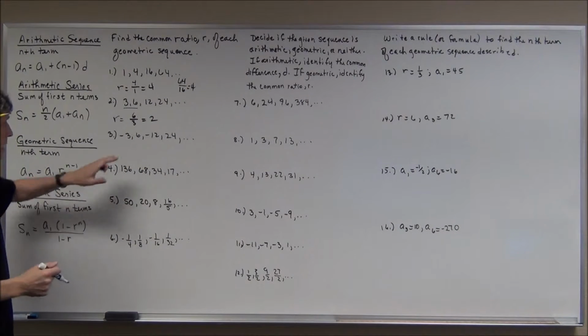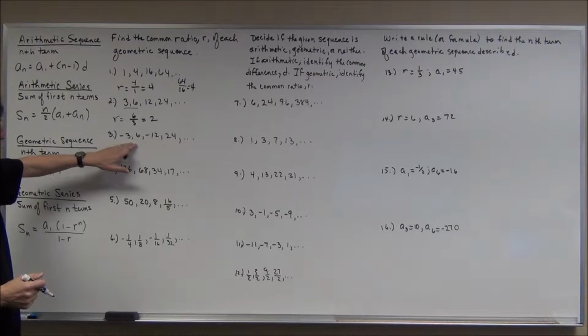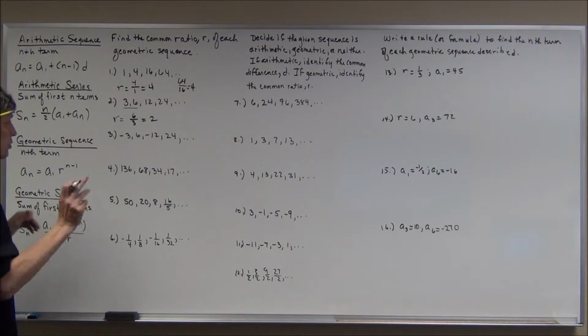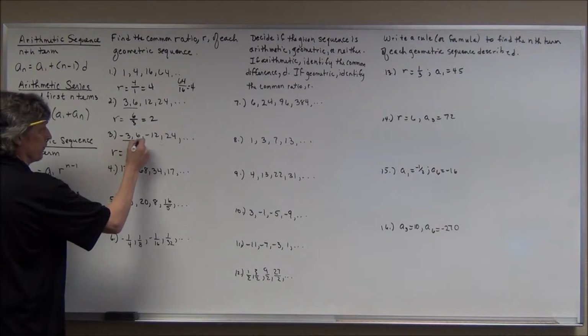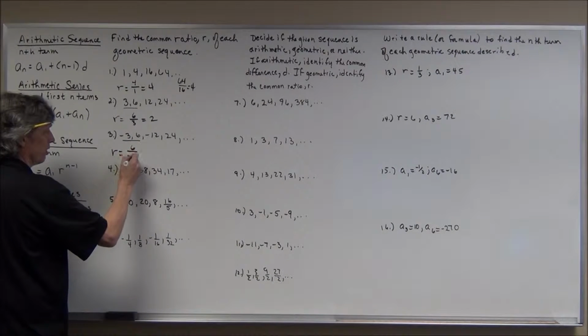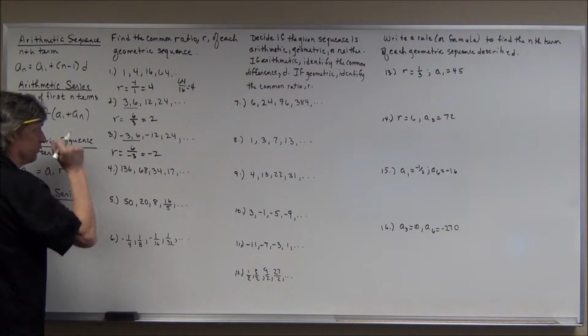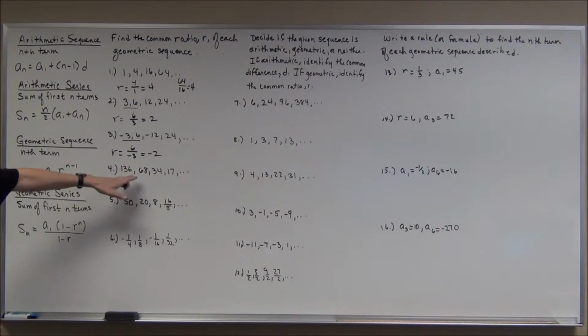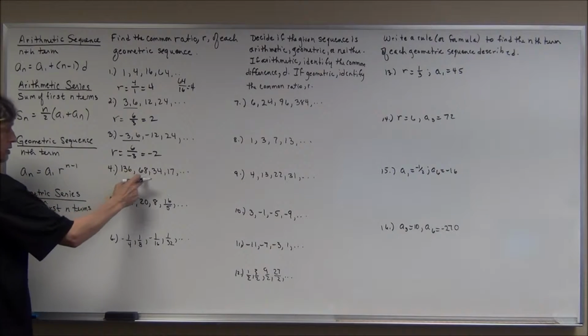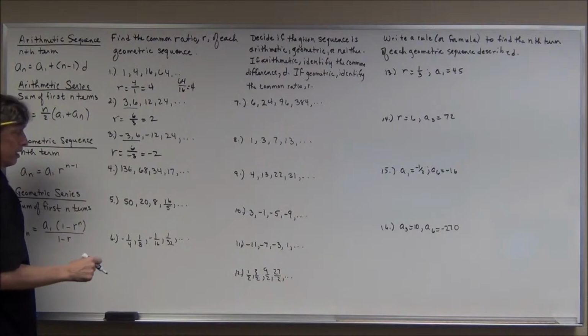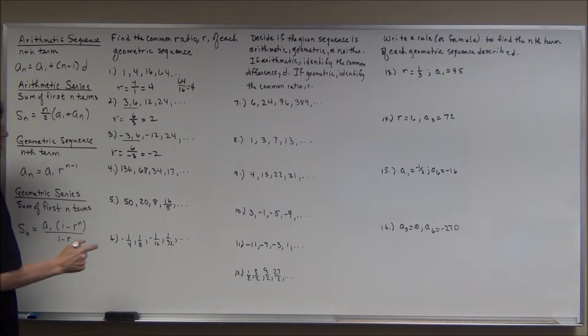Easy pleasy. Now this one, the signs are changing from negative to positive, and so on. So that's a pretty good tip-off. Your ratio is going to be negative. I'll just take the first 2 again. 6 over negative 3. Well, 6 divided by negative 3 is negative 2, and my ratio is negative. Now here the numbers are getting smaller. They're all positive, so my ratio is positive. But because the numbers are getting smaller, I'm going to bet you a quarter that my ratio is going to be between 0 and 1.